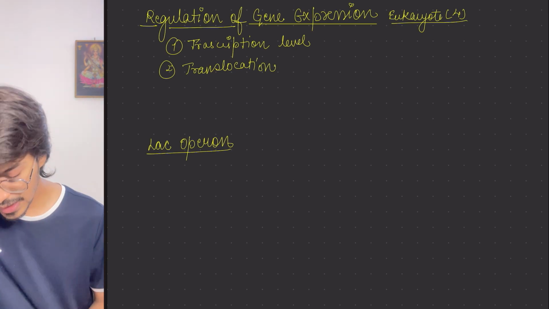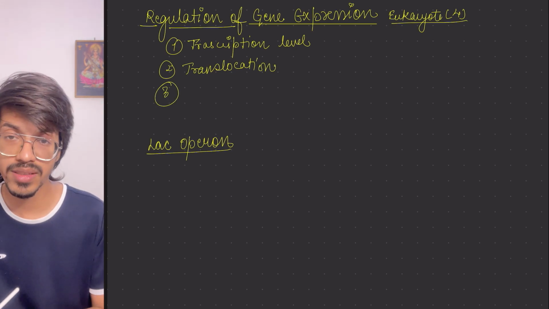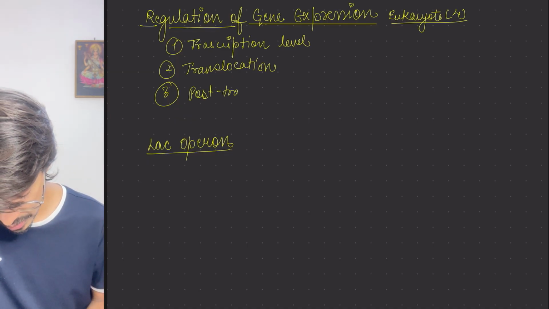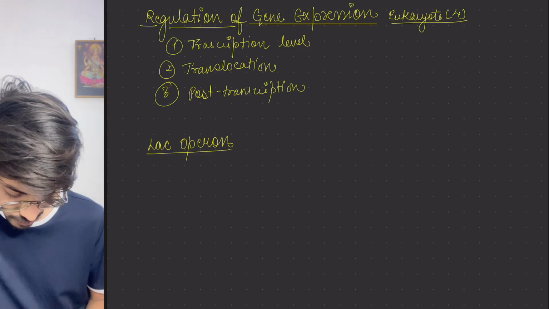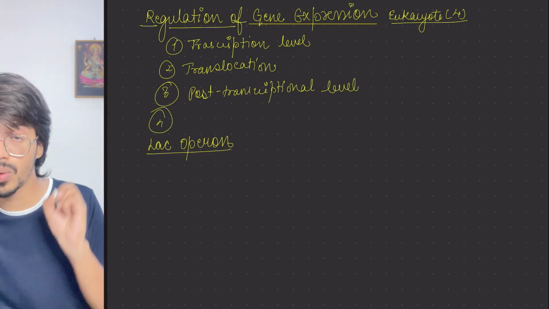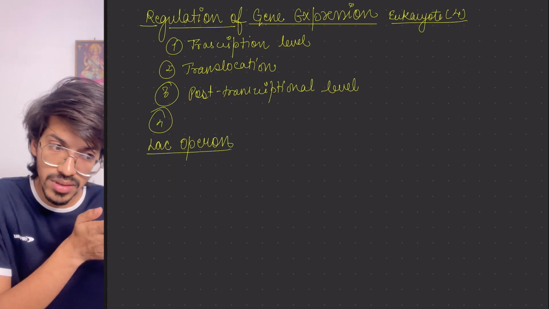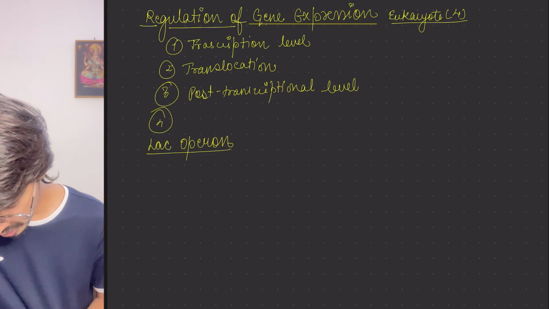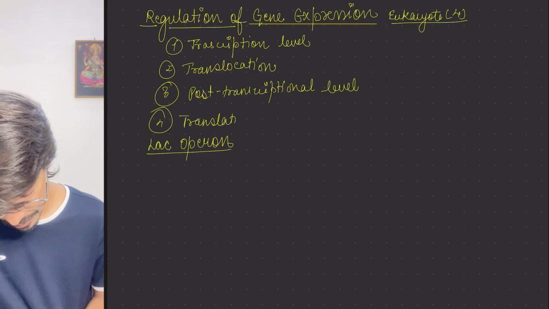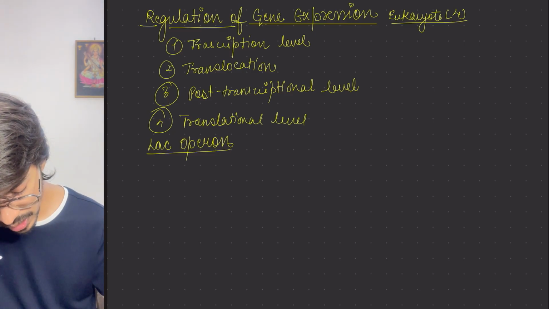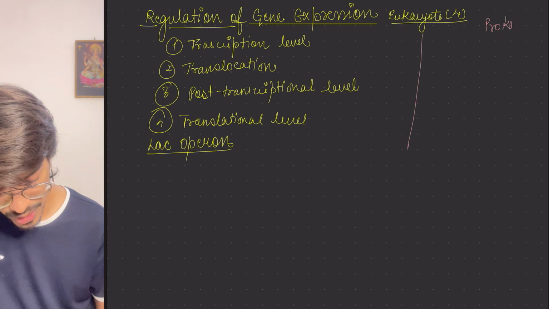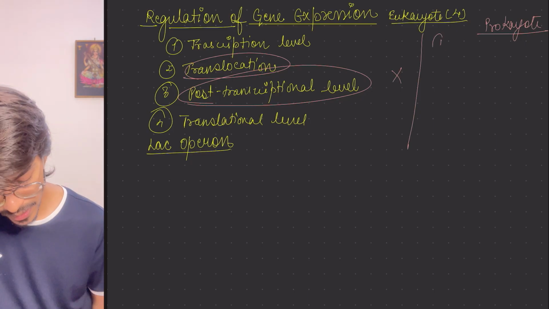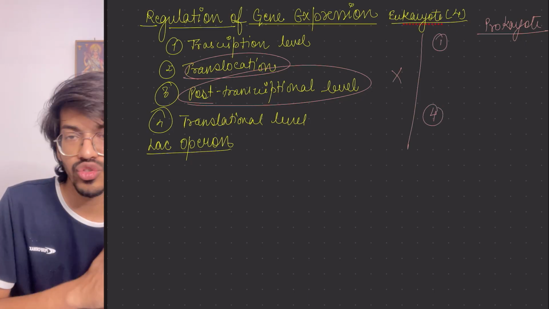It can be done. Even at the post-transcription process, when it is occurring, at that time also we can change it. So at the post-transcriptional level we can change it. And the last one is at the translational level, when the RNA will make the proteins. But in prokaryotes we can't do it. In prokaryotes, this step and this step do not take place. So there we have only the first and fourth steps where we can change it in prokaryotes.